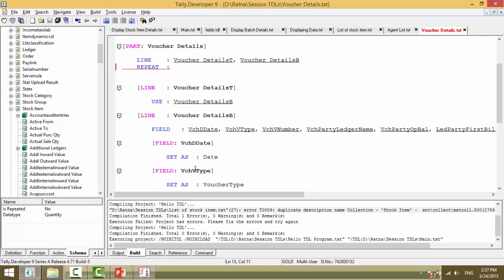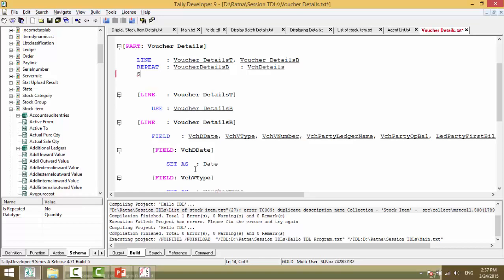It will be voucher details B on collection. If you do it on T, the body will come at the top and the title will come at the bottom. So the sequencing, the way you write it, is how the lines will come from top to bottom. And definitely with every repeat, a scroll vertical is important.